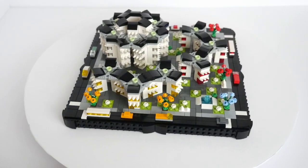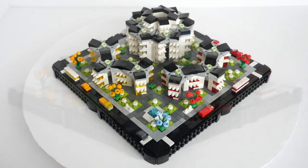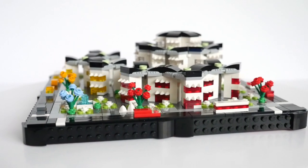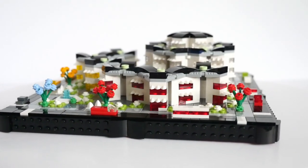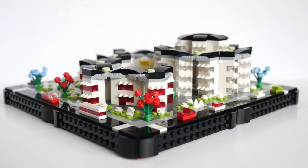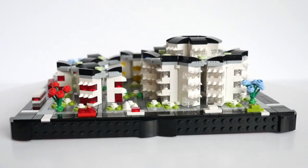At the time I was supposed to be packing the car to head off to Newcastle for the Discovery Brickshow, but these little Nexagons were insisting I do something interesting with them first. I played about with various combinations of shapes and eventually settled on these three roofs you see here, then built the structures underneath with each representing a holiday villa.